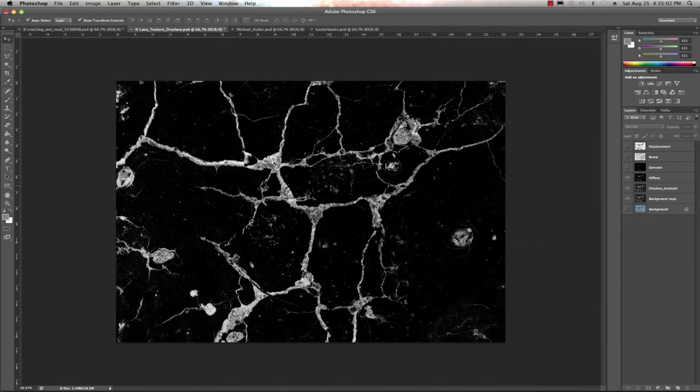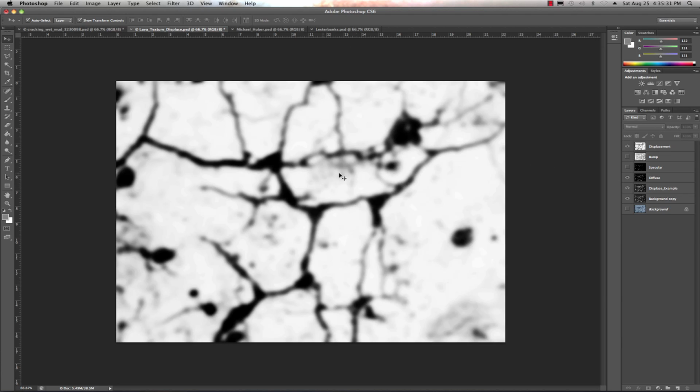Now, in this one, what I'm going to do is we're going to start in Photoshop, because mainly you want to find a texture that has veining, and it has black and white, and it has values. But this in and of itself isn't really enough to start with. I mean, this obviously is going to be where we attach our color ramp and we get this coloring and these veining. But essentially we're going to switch it up a little bit, and I'm going to add a displacement map. Now you'll notice that this displacement map looks a little blurry, and that's kind of what you want.